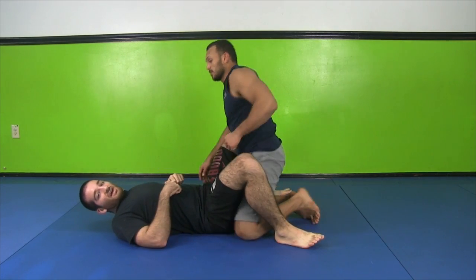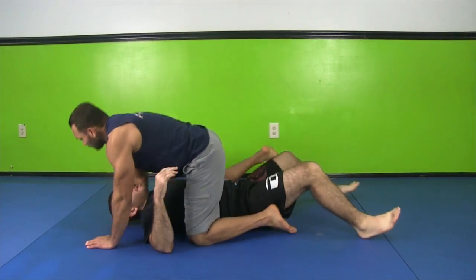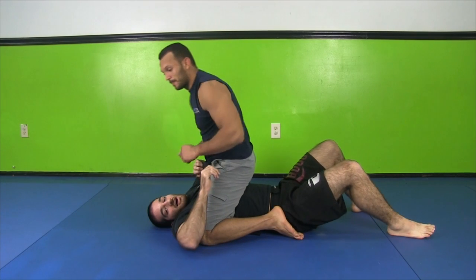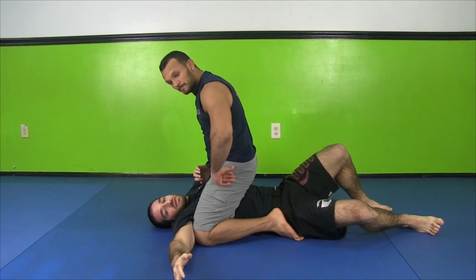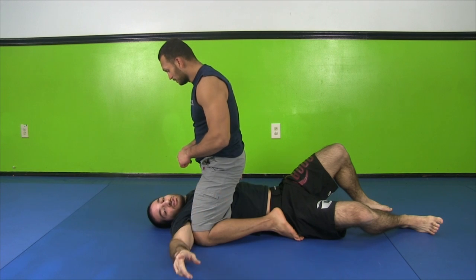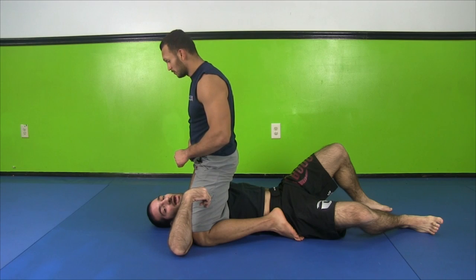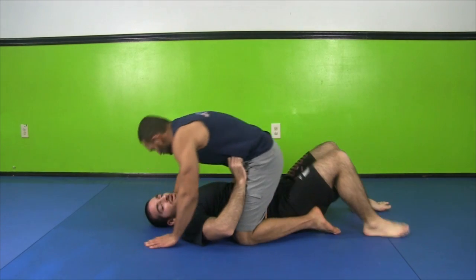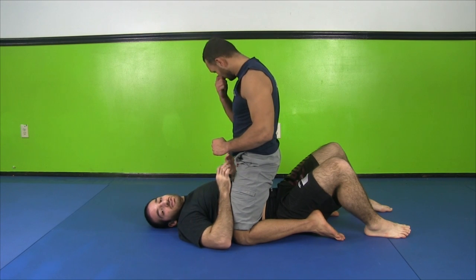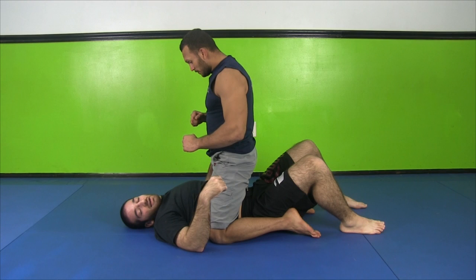All right, so let's go ahead and break it down. So what's gonna happen, he'll start in the mount. Now, I'm gonna start from maybe what would be a very bad mount, which would be a high mount, all right? And it's to illustrate a point. There's a big difference when someone has a high mount versus when he has a low mount, okay? And it's easier to escape a low mount with shrimping than it is a high mount, right?